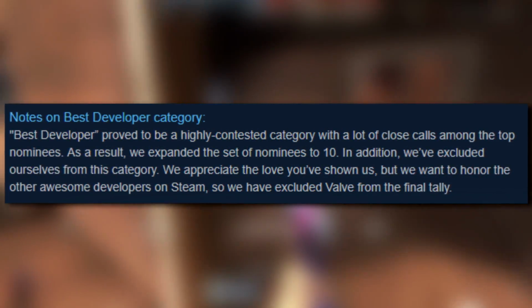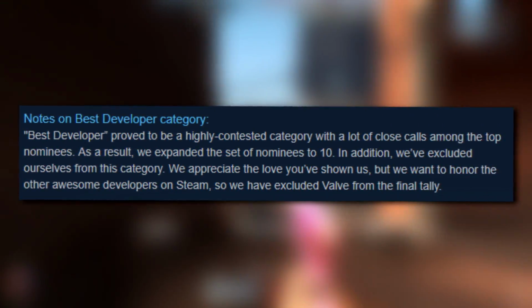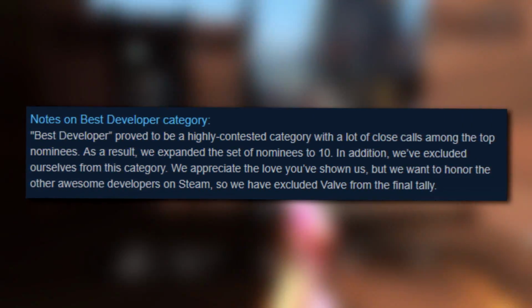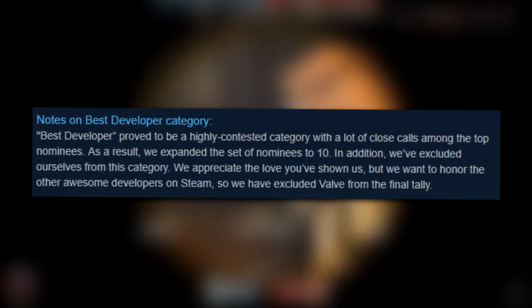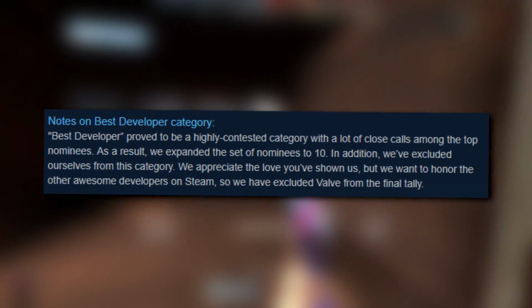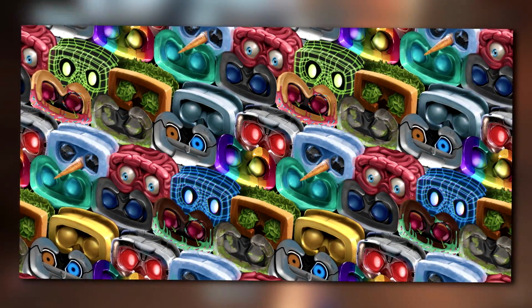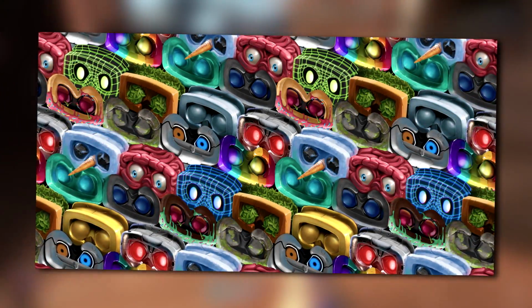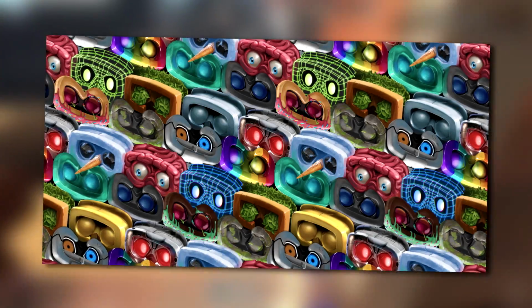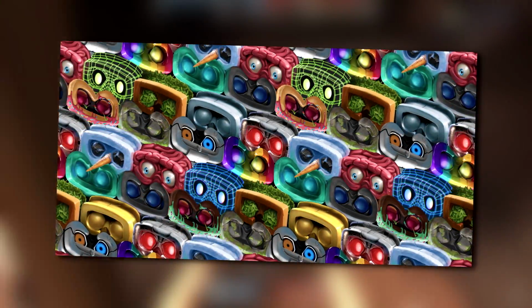And I want to be able to point out that Valve actually pulled themselves out of the running for Best Developer. They apparently were on the list, but thought because it's their platform, they shouldn't be allowed to win. That makes some sense, but I mean, if that's really what people think, why not show it off? Because I don't actually think Valve would win, to be completely honest. And of course, the artwork for all of this is fantastic. It's what happens when you hire world-class, top of their game artists to develop nothing that comes out other than Artifact. These Steam events, man, they get some incredibly crazy art. Holy crap, it's so good.